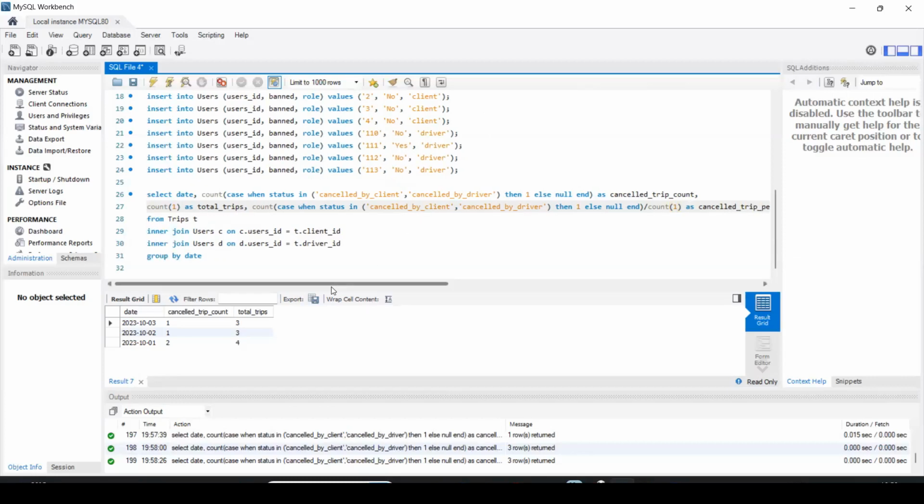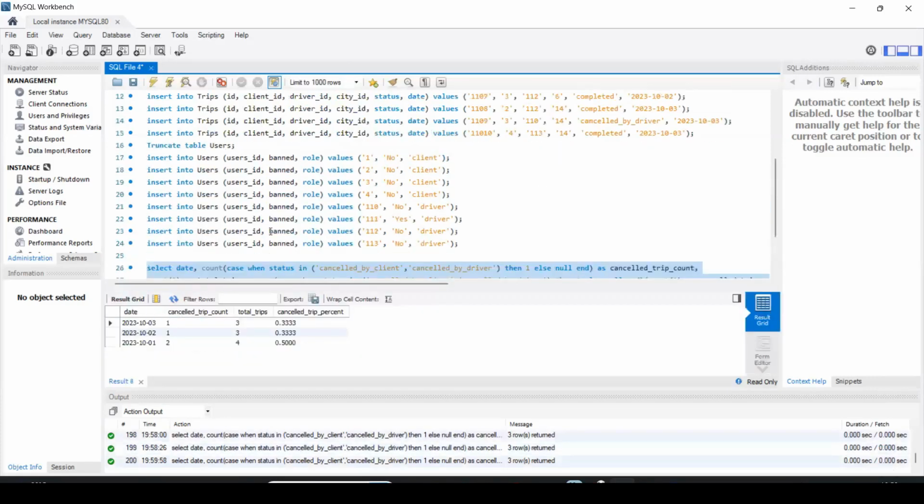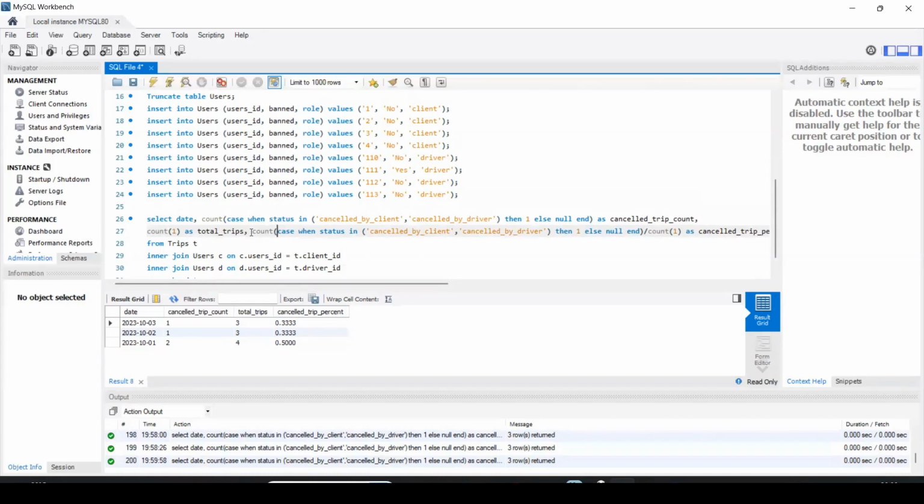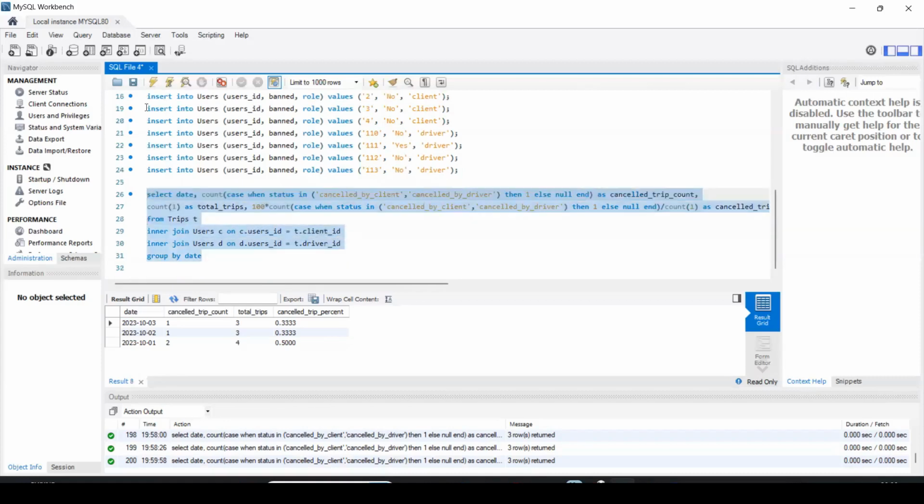So if you run this, we'll get this. To convert this into percentage, we have to multiply this by 100. Okay, so let us run this again.